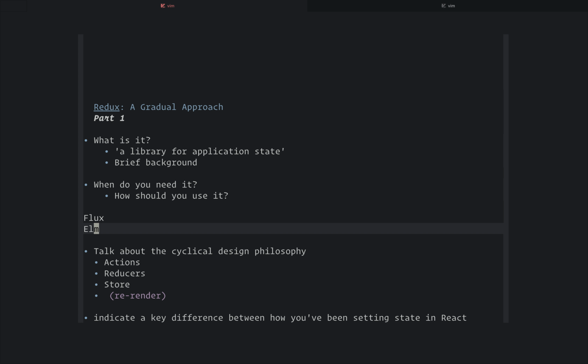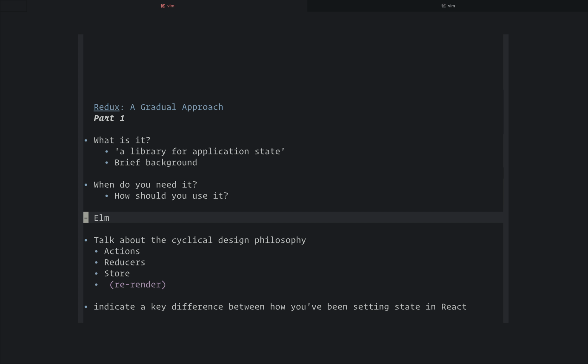I've been picking it up a little bit alongside my other stuff, and it will really help with Redux for one thing, because there's this model view update kind of circle of life that Elm uses for creating responsive user interfaces, and that's exactly the model that Redux follows, just with some different terminology.